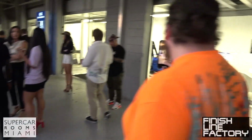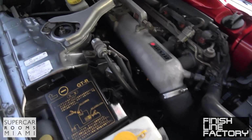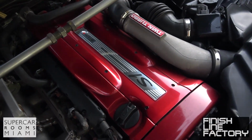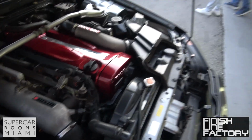You know what, Stuart? I don't think I've ever seen this many GTRs in one place. Look at this thing. It's got a Nismo plenum, individual throttle bodies. This is an S-Tune Concept Engine Spec 1. So with Nismo, when you would send your car to Nismo, there's S-Tune, R-Tune, Z-Tune.